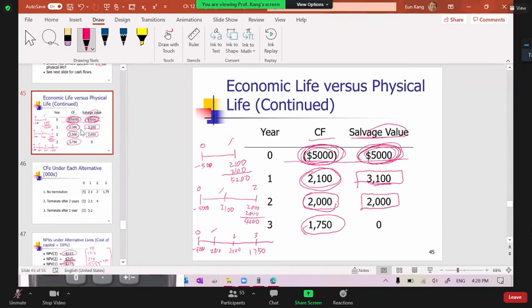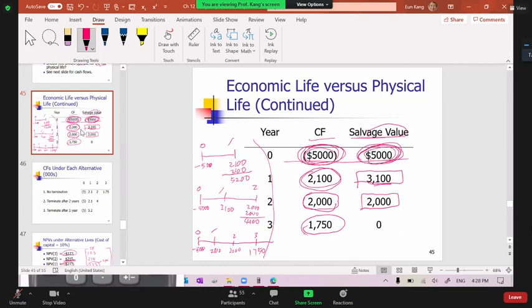Professor, why is the highest number the 3 years? I'm still confused. Yeah, the decision rule is what? Decision rule is NPV is the highest, right? Highest NPV is better, right? So you have to choose highest NPV project. In this case, highest NPV life. Yeah. So that has been consistent so far, right?